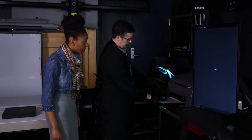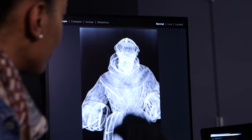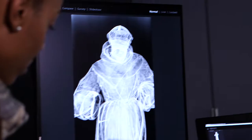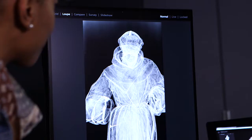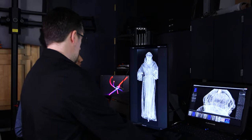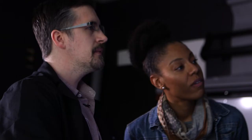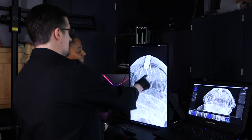I'm taking the piece of film out and putting it into this specialized scanner that can scan this specific type of film. Once scanned, it'll produce an image for us. And there's Saint Francis! Now we can start seeing through the whole thing. You can see there's a large nail in there. In his head there's a big screw. You can see pegs at the very bottom — those are really important because they tell us how he sits on his pedestal. Up in his head is really interesting — there's a big plate with some screws and a plate on top.